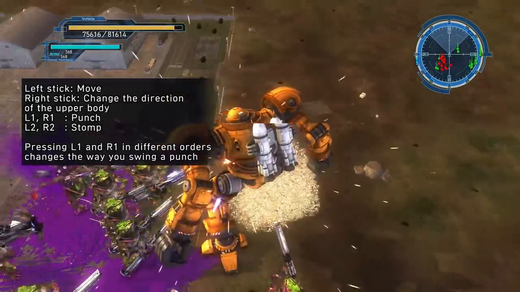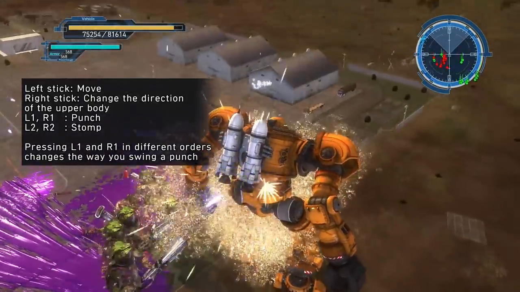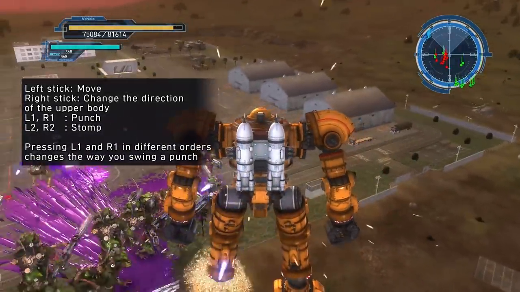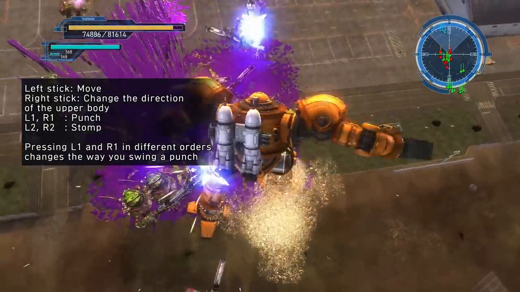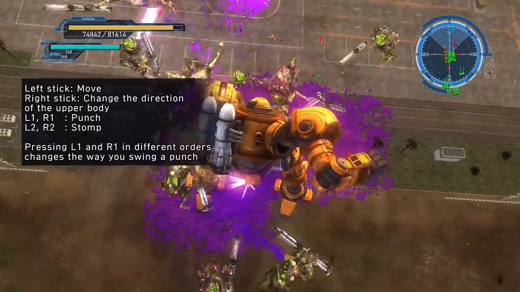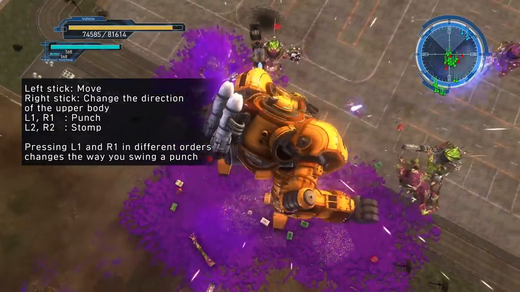The enemy is too small to land a direct hit. Lean your upper body forward. This is awkward. Lean your upper body forward, then take a swing. There we go. This is what I was looking for. Behind it can crush the enemy with a single blow.